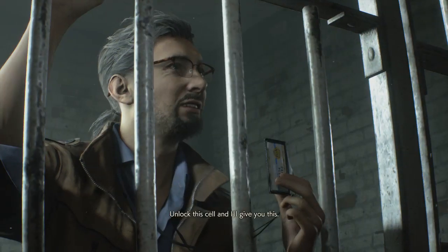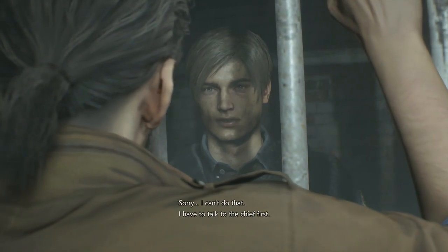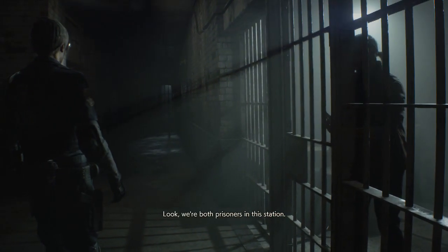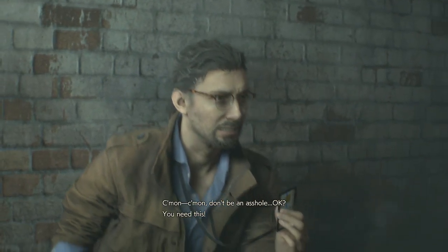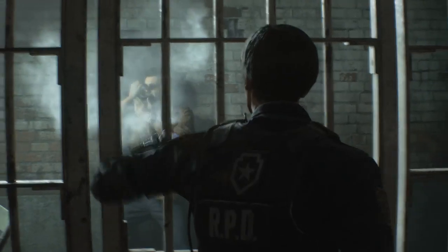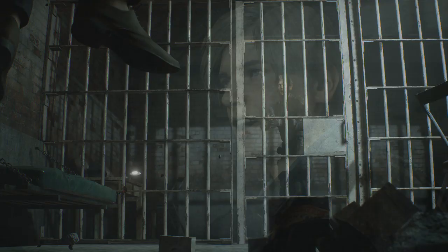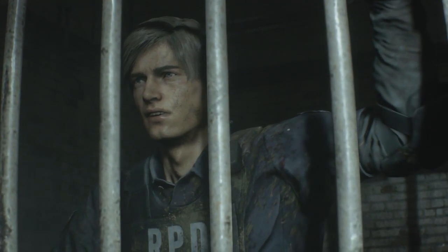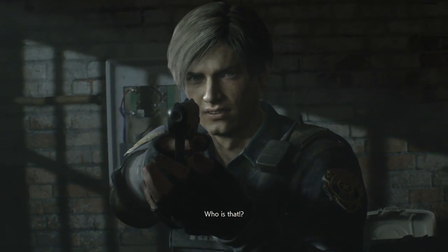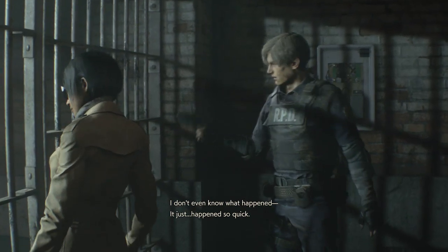Hey, I'll make you a deal. Unlock this cell and I'll give you this. There's no other way out of that parking garage. Believe me. Sorry, I can't do that. I have to talk to the chief first. Look, we're both prisoners in this station. So either we play nice and help each other out, or... Shit. It's coming. What? What's coming? Come on, don't be an asshole. Okay, you need this. Just get me the fuck out of here. Oh my. Is that? Oh my god. Good grief. Who is that? It's just me. So you can put that thing away. I don't even know what happened. It just happened so quick.